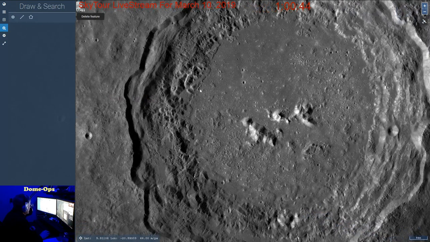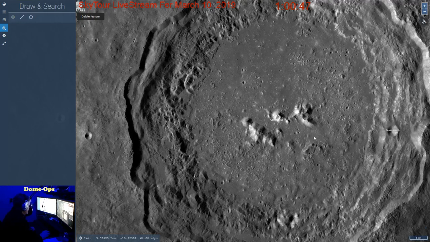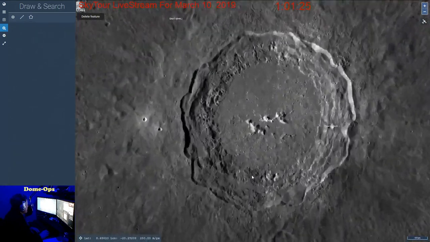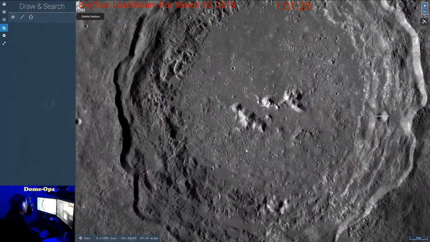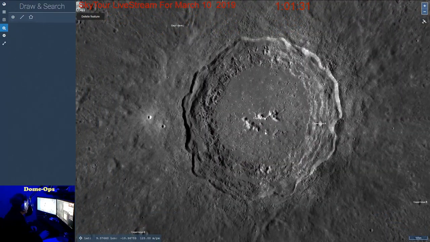So the physics going on here when this was formed, actually, how do central peaks form? Well, when the crater first hits, material is blown outward, okay? But the impactor continues to go down into the moon. It drills into the moon. And when it does that, there's a rebound effect, okay? And so material comes in from all sides and tries to refill the crater, because what's happened is, as this impact occurs, the soils and everything in here, again, this is the lava fill. We're not going to talk about that now. That happens later. But the soils inside here undergo liquefaction. So they act like a liquid for a period of time. They're not a liquid, but they act like a liquid.